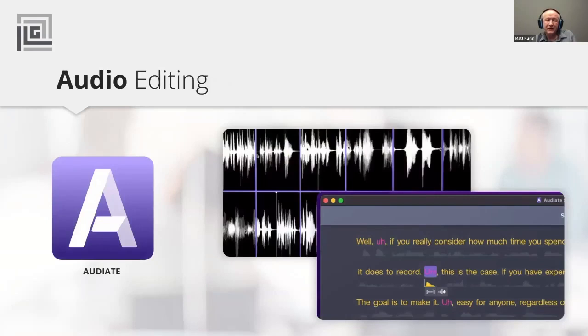Another area where AI can help is in audio editing. So if you're used to using tools like Sound Forge or Audacity to edit, you will know that it will look like the waveforms more in the middle of the screen here, where if you're finding a clip that you want to cut out, you'll kind of play the audio, try to identify where it is in the waveform, play it again maybe a few times to find the spot that you need to edit, and clip that part out and maybe record a new part in.